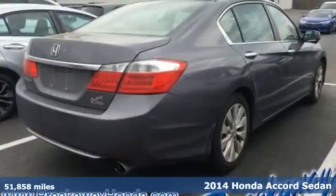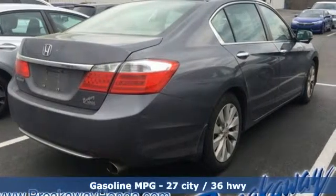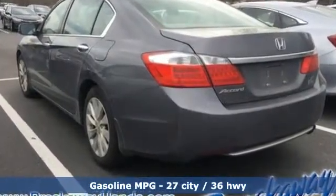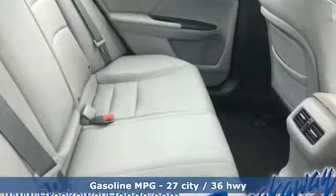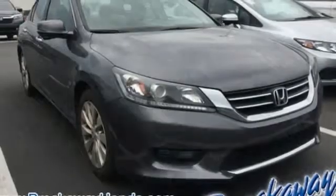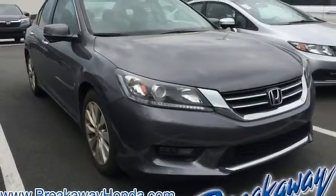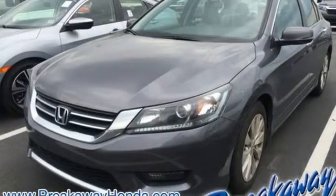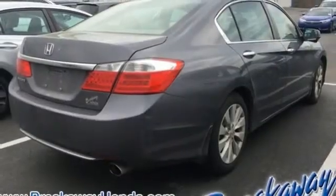It's well equipped with the features you need: streaming audio, doors and push button start proximity key, front heated leather bucket seats, auto dimming rear view mirror, wireless phone connectivity, dual zone climate control, inline four cylinder engine, power sliding and tilting sunroof, gas pressurized shocks, and power heated mirrors.